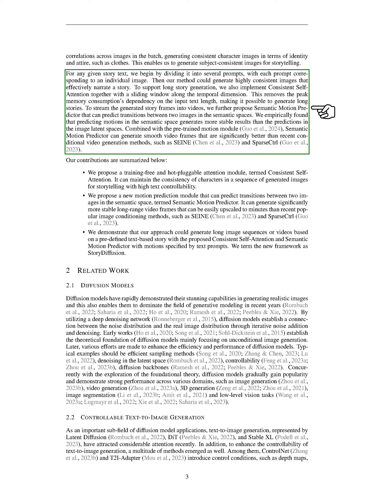To support long story generation, we combine consistent self-attention with a sliding window along the temporal dimension, reducing memory consumption dependency on text length. Additionally, we introduce the semantic motion predictor to forecast transitions between images in the semantic space, resulting in smoother video frames compared to existing methods. In summary, our contributions include the development of consistent self-attention for character consistency in generated images and the semantic motion predictor for stable video frame generation.